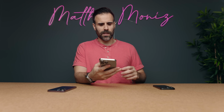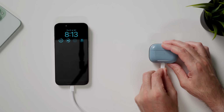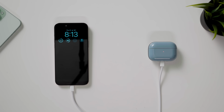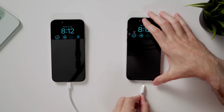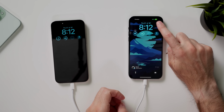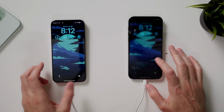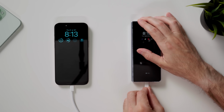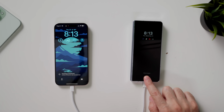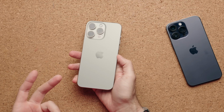Now, because there's USB Type-C, you do have reverse charging, and I've been playing with this. Obviously you can reverse charge AirPods, you can reverse charge AirPods with Lightning, assuming the cord is Type-C to Lightning. But if you charge another iPhone, whatever phone has the lowest battery, that's the phone that's gonna get charged. You can charge your buddy's Android phone. It's not super fast. We're talking like 4.5 watts. So this is slower than the wireless charging that the iPhone 15 Pro supports, but at least you can do it now.